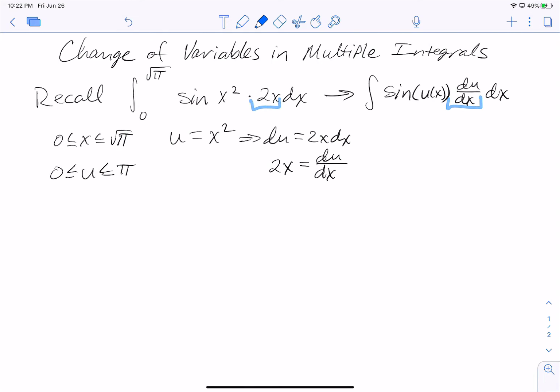I know this is getting a little bit out there, but here's what we've got for this series of videos. The region over which we are integrating will change shape. In this example, x went from 0 to the square root of pi, and then u went from 0 to pi. We will have to do some work to find out what the analog is of what we have as du dx here, which you would have enacted using the substitution rule as saying that u is equal to 2x. That's background. Let's get into our current material.